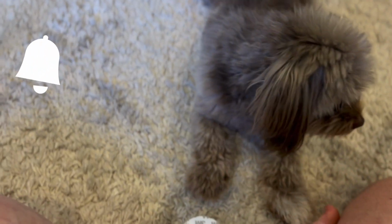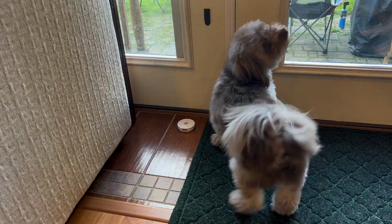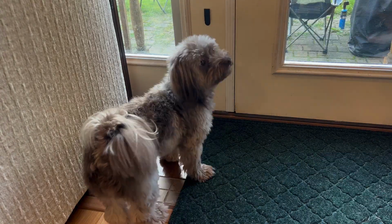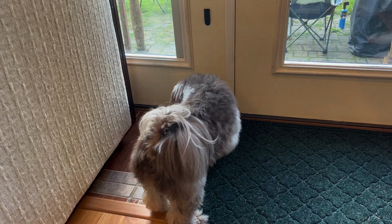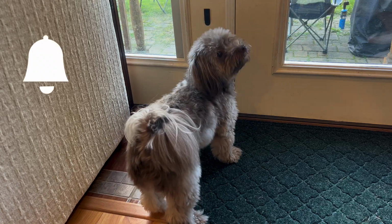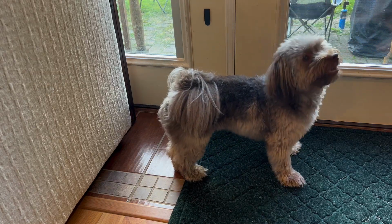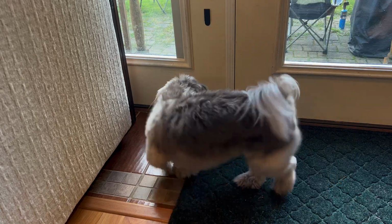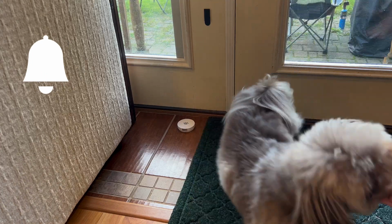Good girl. So now we want to show her how this works with going outside. Now that the bell was on the ground, she was a little bit confused with the pressure she needed to touch it, but she got there. Good girl. Good puppy. We practiced a couple times asking her to hit it for a treat in this new spot, since this would be its home.